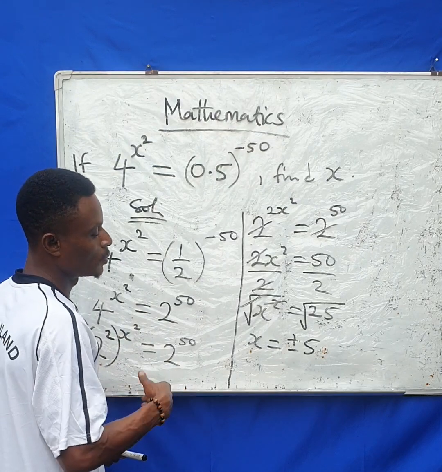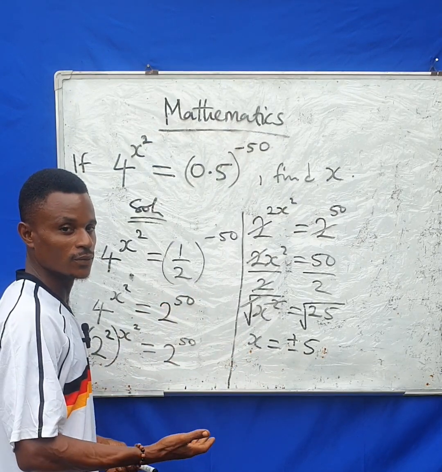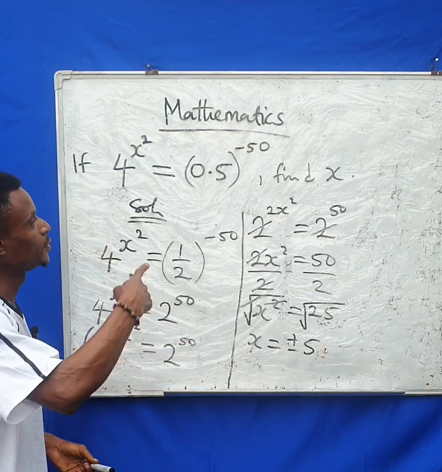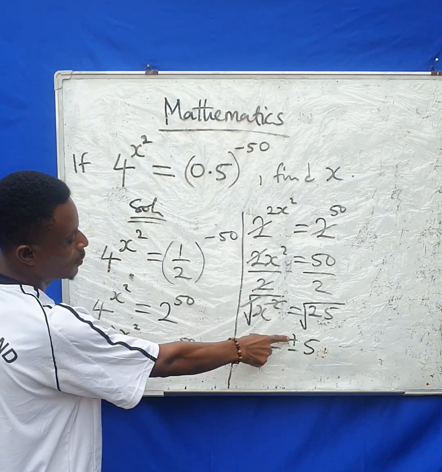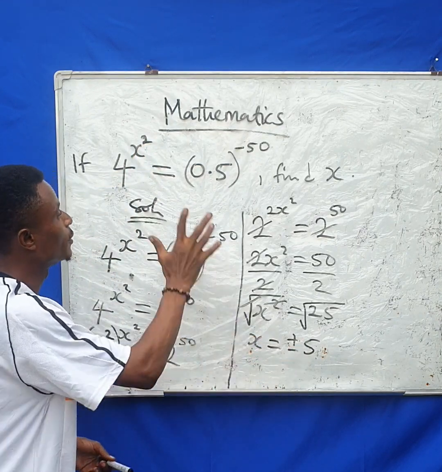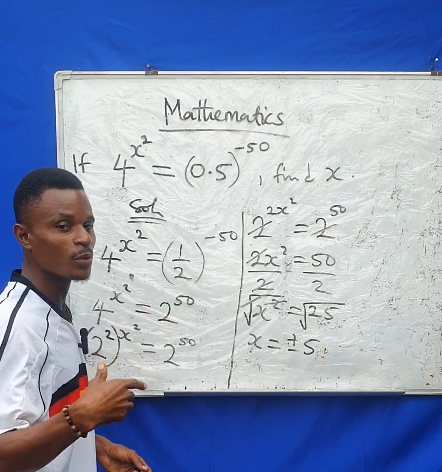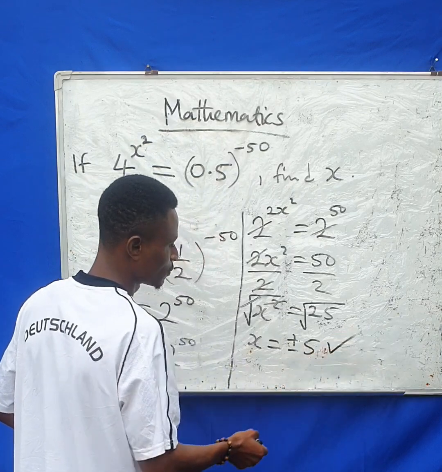Now, in some cases, we make use of the positive value, depending on the question, the nature of what you are solving for. Now, in this, we have a squared function. So if you put plus 5 or minus 5, it will still balance. But in some situations, we only need the positive square root. So this is the correct answer to this problem.